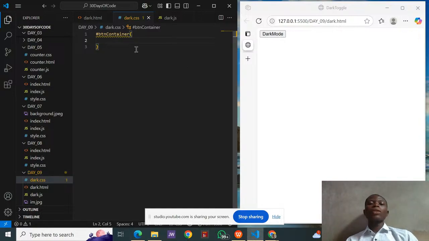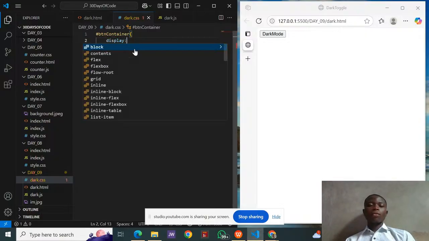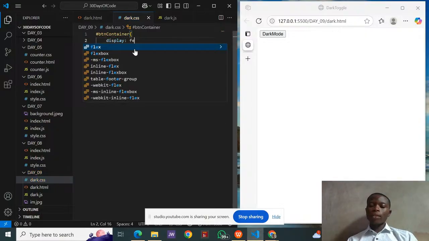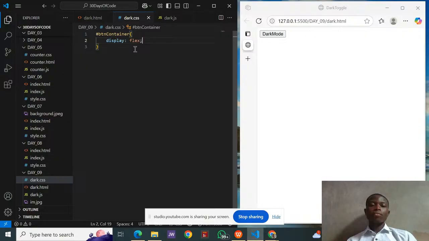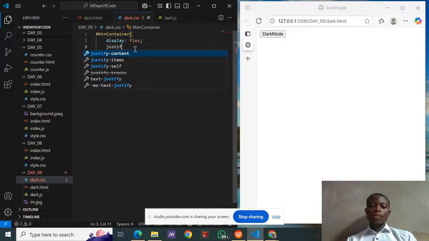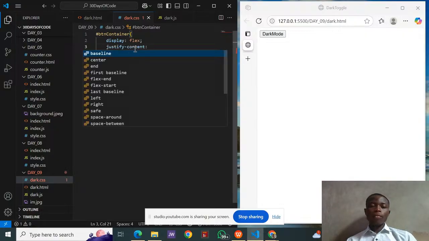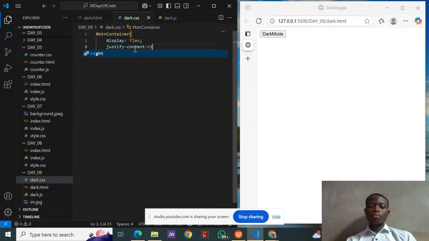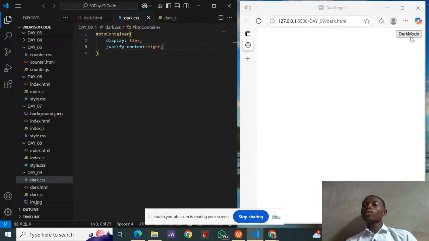For me to do that, I have to change the display to flex. After that, justify content. Very good. So I've just moved my button to the right hand side. So that's good for the button container.